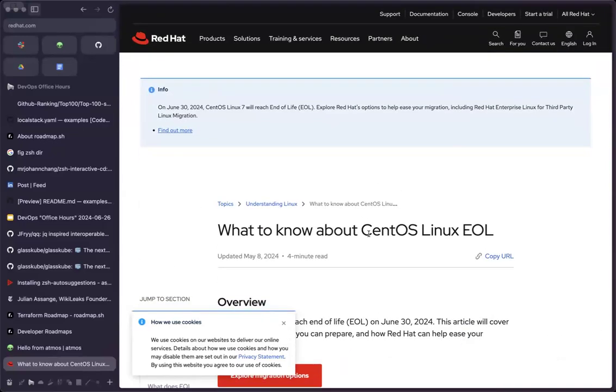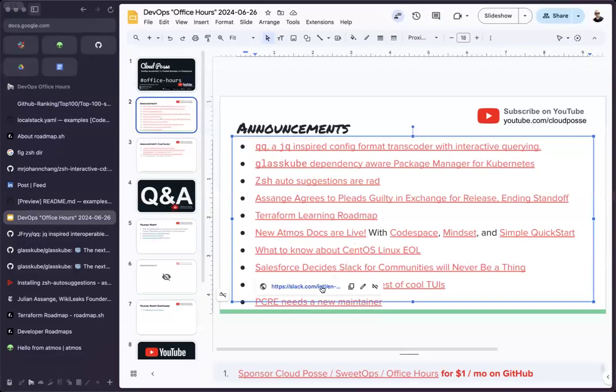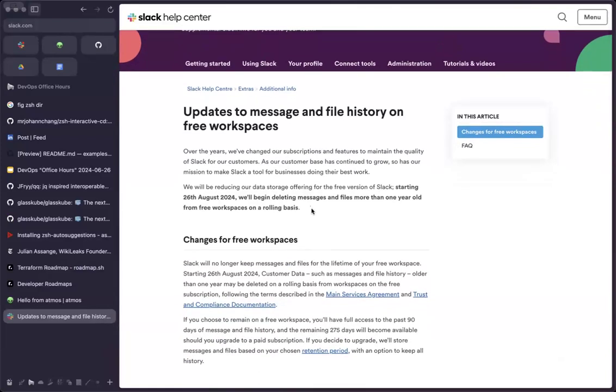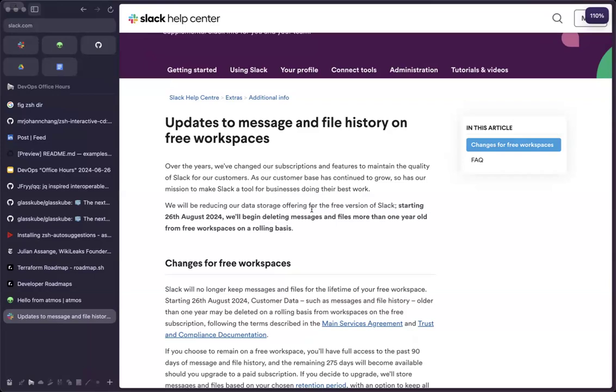All right, let's see. So that was that. And Clojure. So Slack has come out and basically communicated indirectly their long-term plan for communities. There is none. I've been secretly holding out that one day they're gonna come out with a plan for Slack communities that was not cost prohibitive, and for that reason I've been kind of committed to staying on Slack. So actually, I want to talk more about that after this.